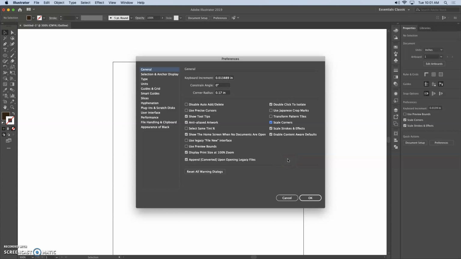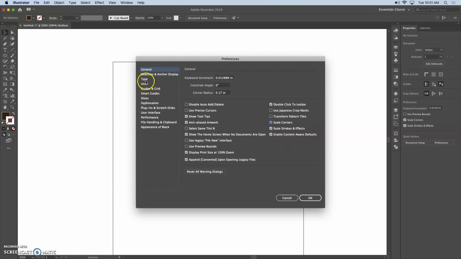The reason why I want to do that is because as I shrink things and make them bigger, I want them to scale or change size with the new size that I would like. If you don't do that and you have a 5-point stroke on a square, as you shrink it, it's still going to stay 5-point. Versus when you click scale strokes, it will change to make it smaller, similar to the size of the square that you were also making smaller. Hopefully that makes sense. If not, like I said, try it with it and without it, whatever you prefer.